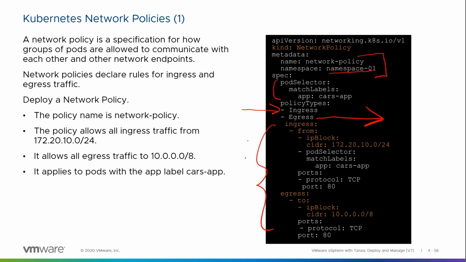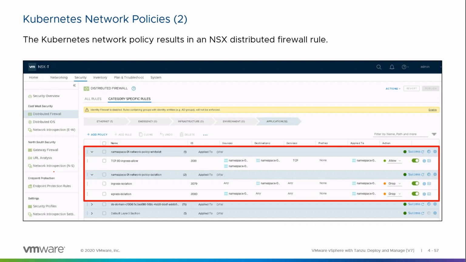These rules defined on the ingress and egress, the NCP is going to see them when you apply this network policy. It's going to take these rules and turn them into distributed firewall rules in the NSX-T platform for us. So what would it look like when I look inside NSX-T?